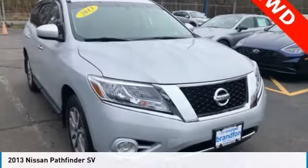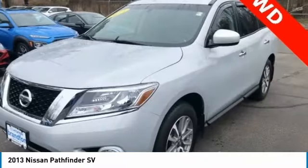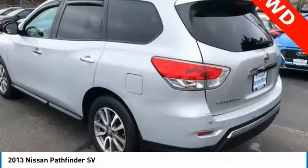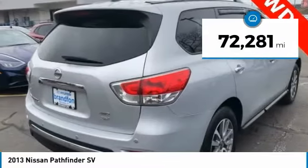Hi, and take a look at the 2013 Pathfinder. The Pathfinder has a premium interior with three rows of seating for up to seven passengers, as well as versatile seating and cargo configurations. This SUV appeals to both truck lovers and car lovers, and is priced below $15,000. This vehicle has less than 75,000 miles.